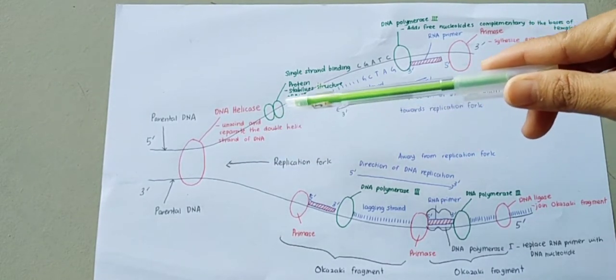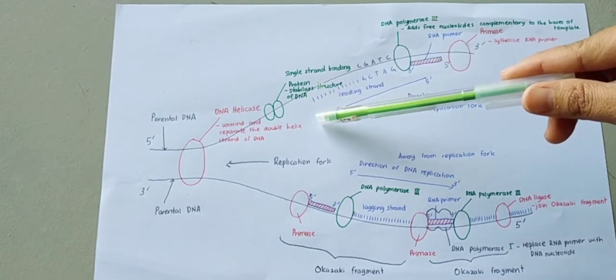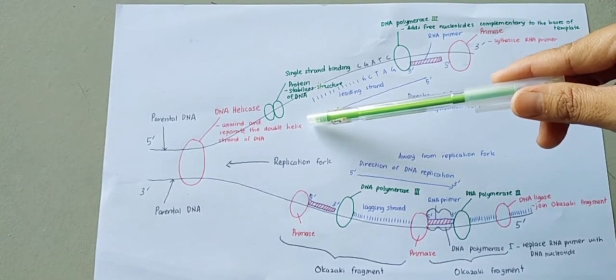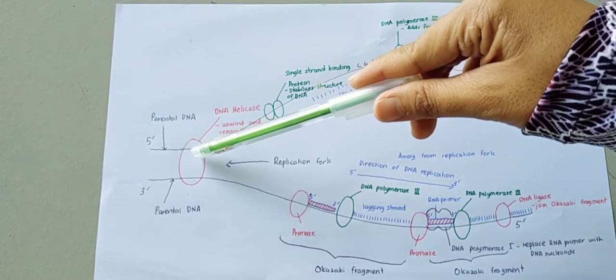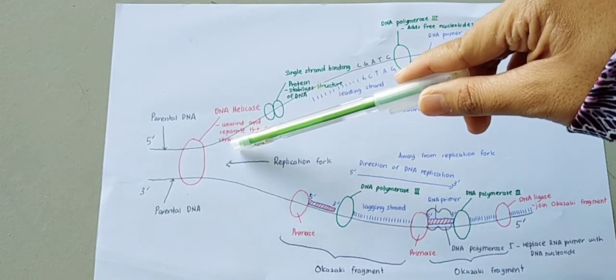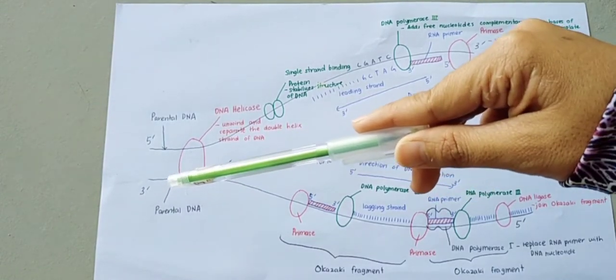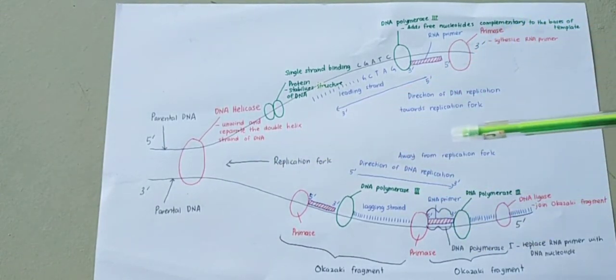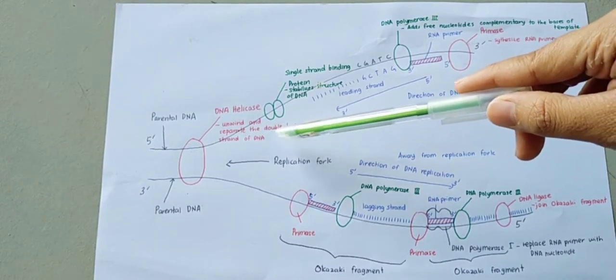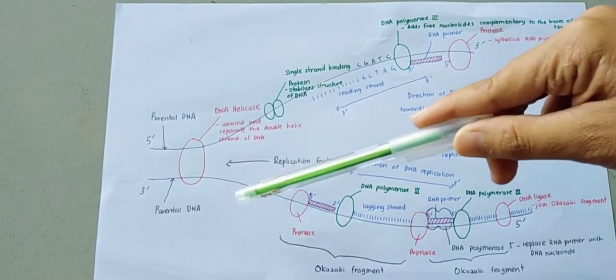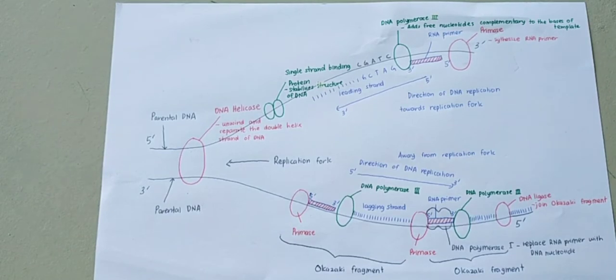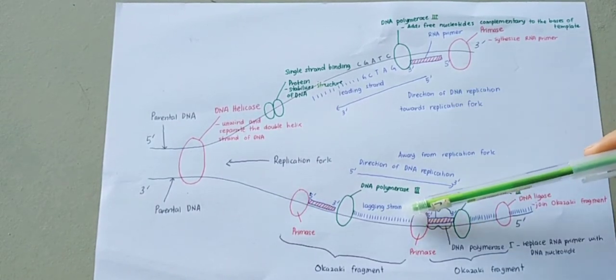Okay, so first kali awak mesti kena tahu, since DNA is double-stranded, so means that dia ada first parental DNA, okay, its strand is from 5' to 3', and then the second strand is 3' to 5'. Okay, so once DNA is already separated, each of these strands will act as a template to synthesize a new DNA. Okay, because awak mesti kena tahu lepas ni the new strand of DNA, satunya kita panggil sebagai leading strand, satu lagi kita akan panggil sebagai lagging strand.